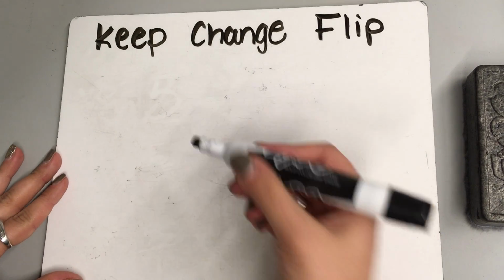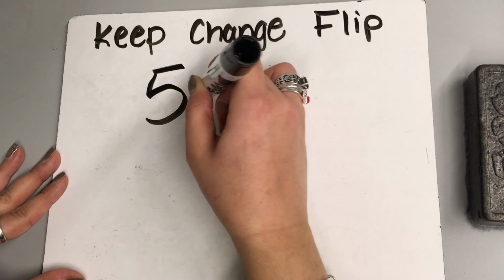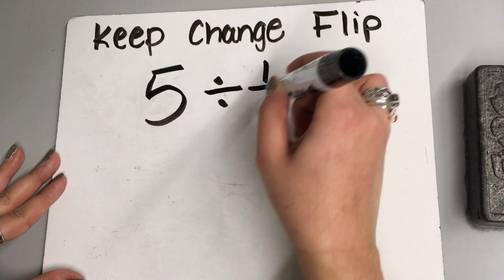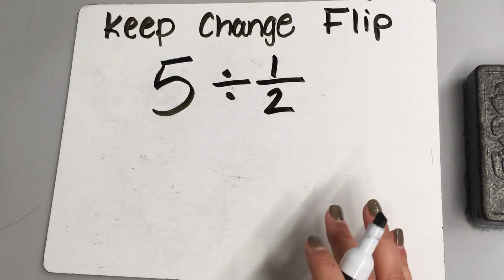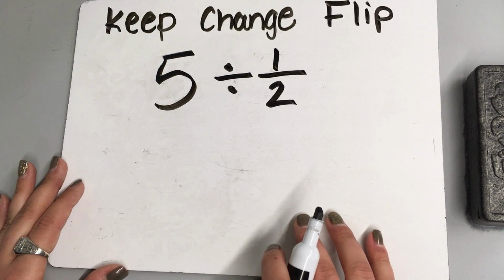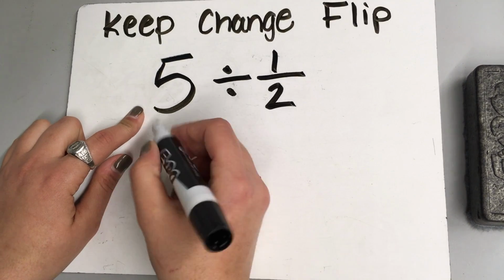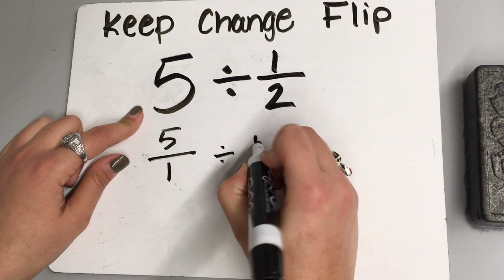So for this problem, we can pretend that we have 5 whole pizzas, and we're dividing all of them in half because we want to choose our topping, and we get to figure out how many halves we're going to have at the end. So just like in multiplication, anytime I see a whole number, I want to be able to write that over 1, so I'm dealing with 2 fractions. And then let me write the problem the way it was.